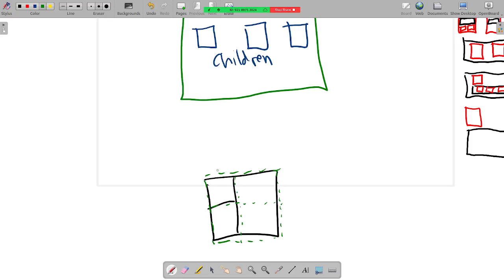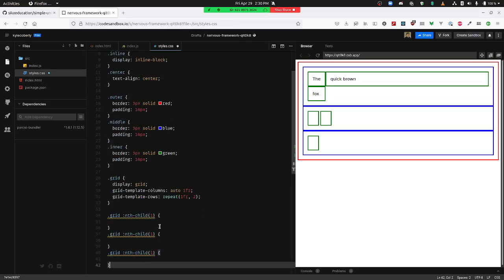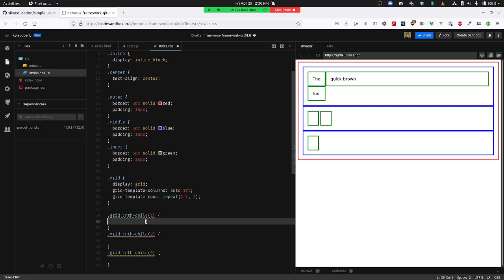Okay. So that's defined this grid. Now I need to place things on that grid. So let's say I have grid nth child 1. That doesn't like that. Oh, empty rule set. So there's 3 children here. What I need to do with these is say where on the grid they go.